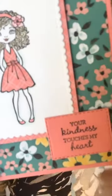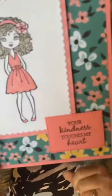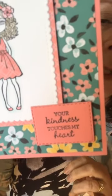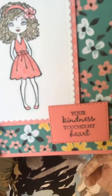Oh, there was one more thing I wanted to show you. Which stamp did I do it on? I'll just hold it up so I don't make you seasick again. If you look really closely at this girl, look at her body. All around the girl, I just put a line of Pool Party, light Pool Party blend, and it just makes her stand out a little bit more. You gotta let it dry first because it will dry lighter. And if it's too dark, you can take your color lifter and lift a little bit off too. So that's another kind of grounding technique when you're doing your people.